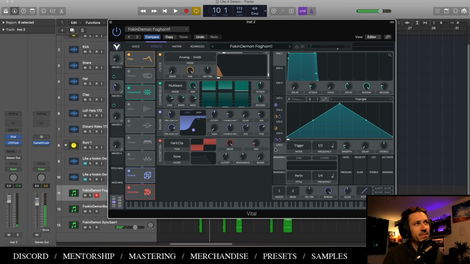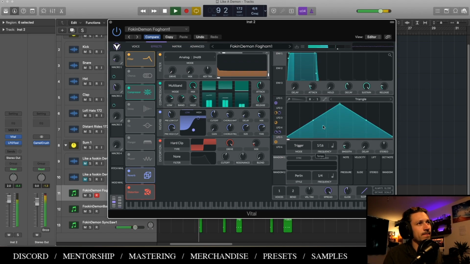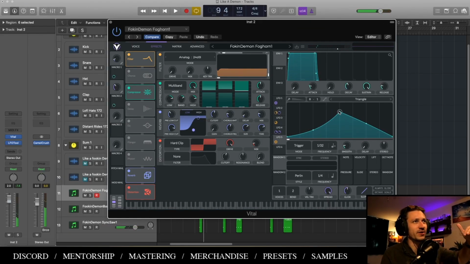And then we can just modulate the mix on an LFO to create a sort of volume automation here. So I quite like that. We've got a little bit of an interesting flutter on the foghorn as well now.